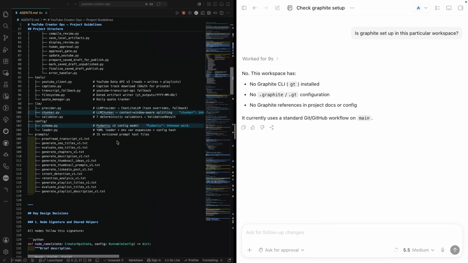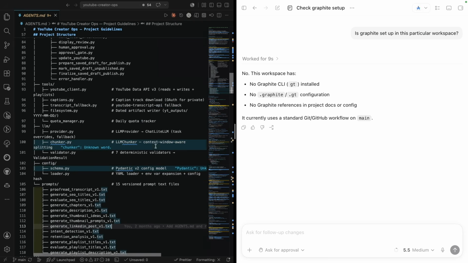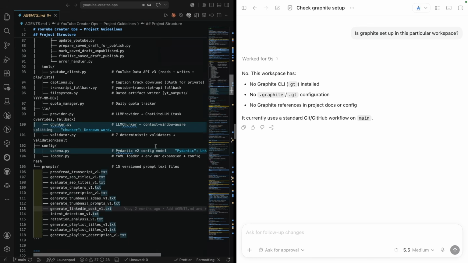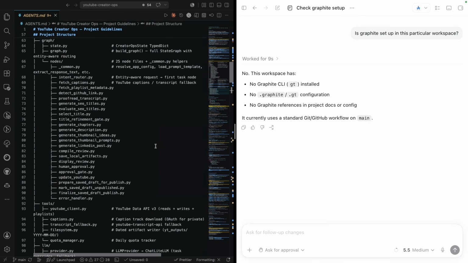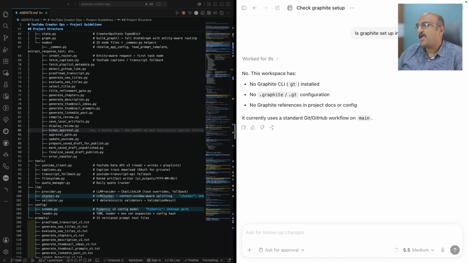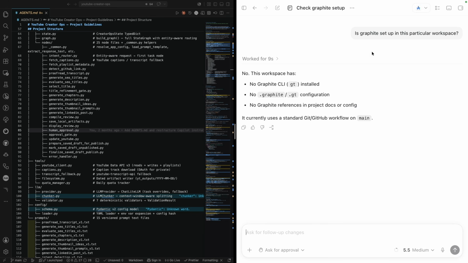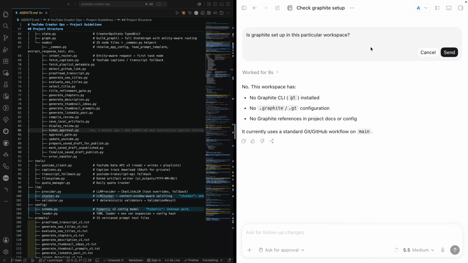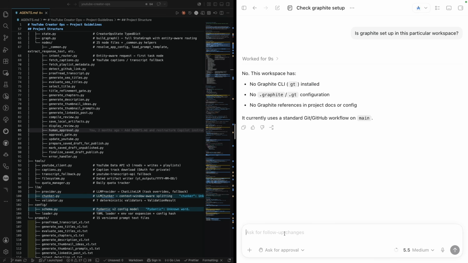Right now, I have a README file, and that particular README file has a lot of structure of the folders and files and everything. And instead of relying on this, I want to basically use Graphify. And to do that, I will be using Codex. You can use anything for that matter, but I am going to use Codex. And initially to start, I had asked a question, is Graphify available? But I think I wrote a small typo. So let me just copy this and cancel this and ask it again.